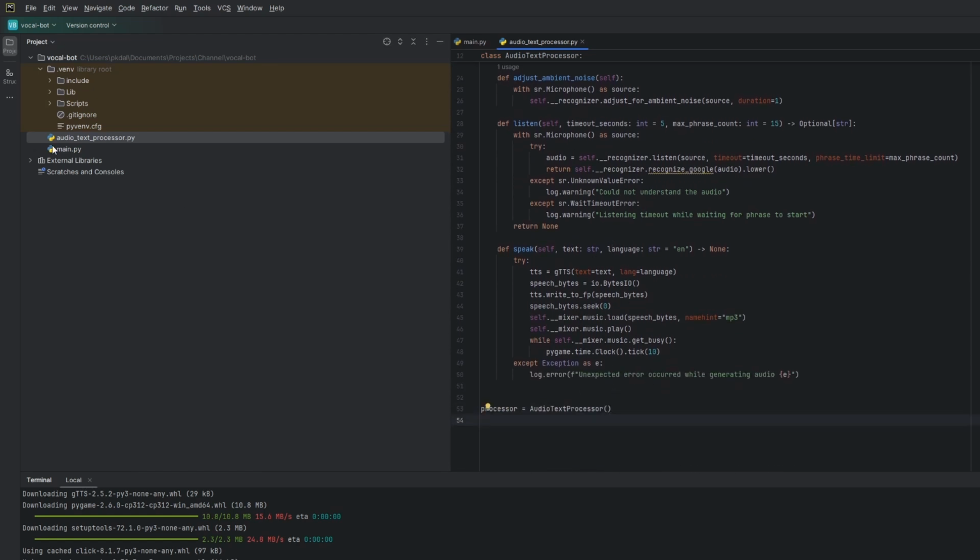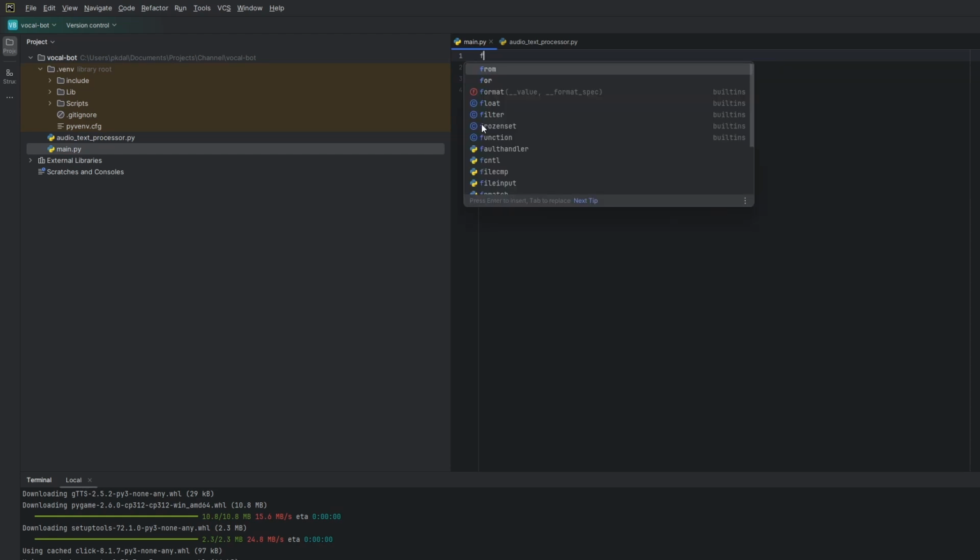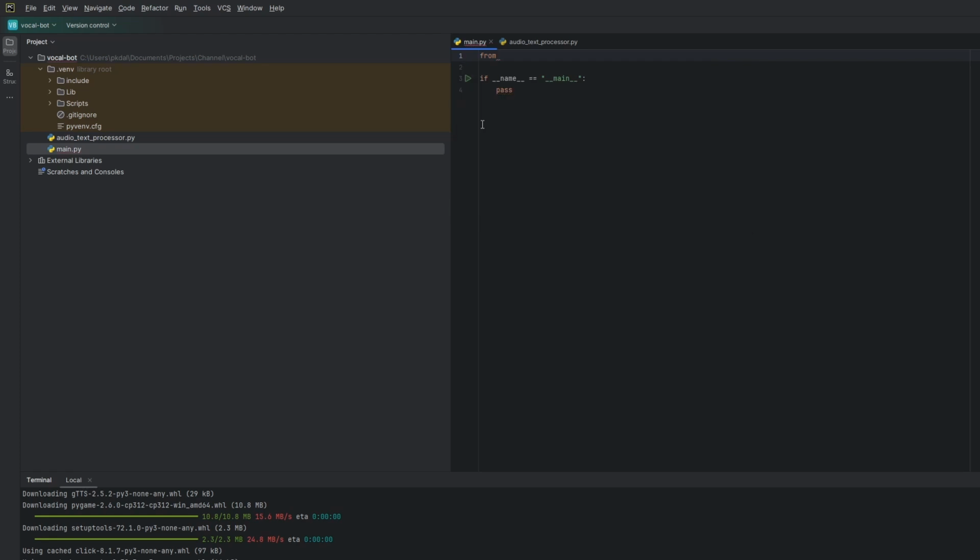service logic. So let's try this out. I'm going to create a file. So first, what I'm going to do is import processor.